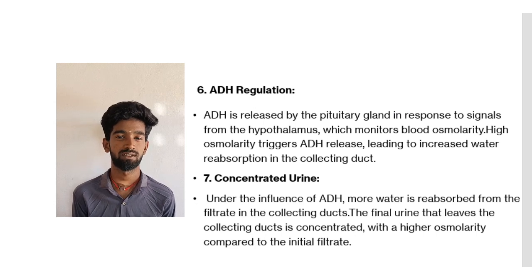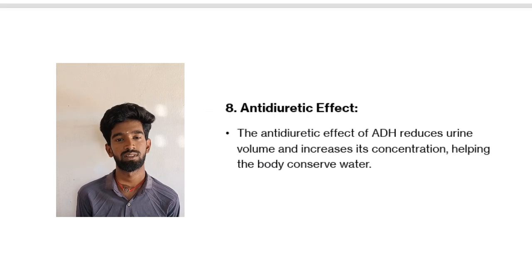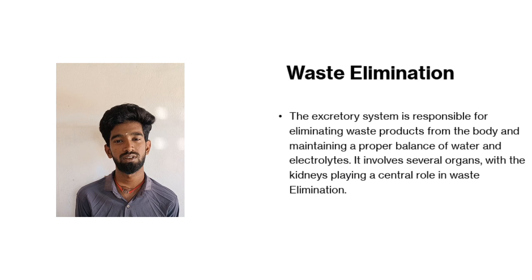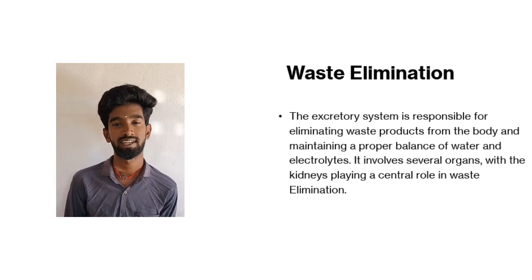Concentrated urine. Under the influence of ADH, more water is reabsorbed from the filtrate in the collecting ducts. The final urine leaving the collecting ducts is concentrated, with higher osmolarity compared to the initial filtrate. Final step is the antidiuretic effect. The antidiuretic effect of ADH reduces urine volume and increases its concentration, helping the body conserve water.